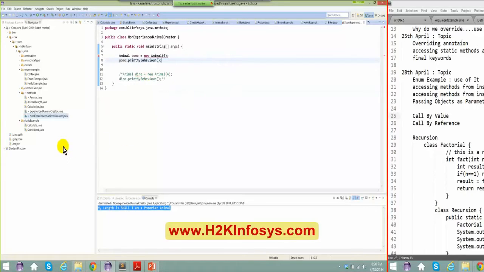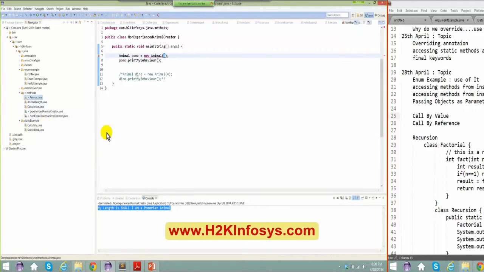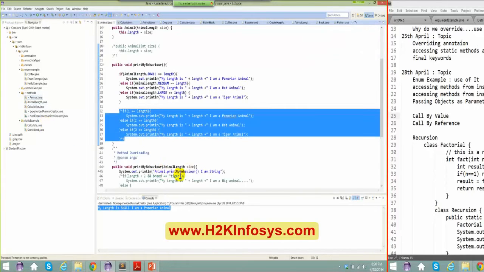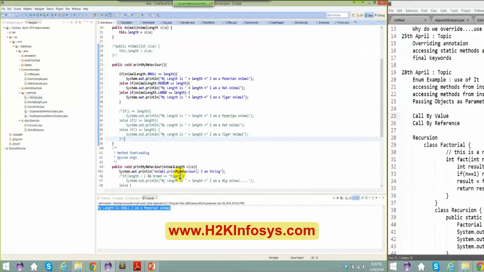Now here in this case, if he pushes 4, there is nothing to handle, because we are only handling 1, 2, and 3. So we are basically forcing the user to pass a particular data type itself. They have to pass either small or medium or large here.